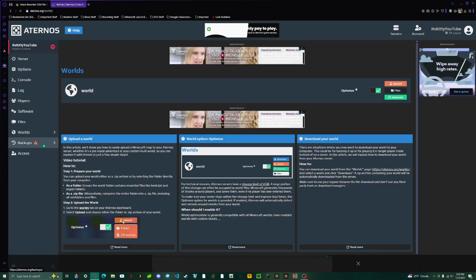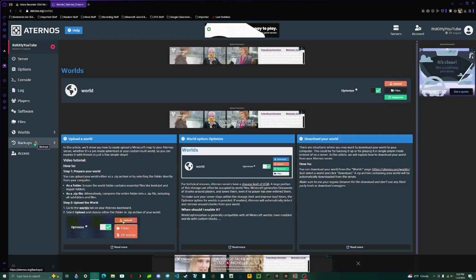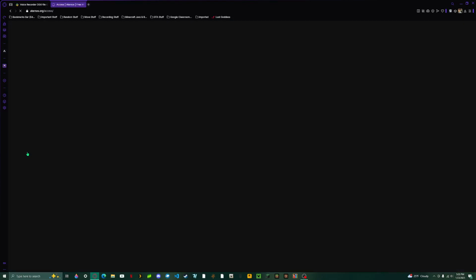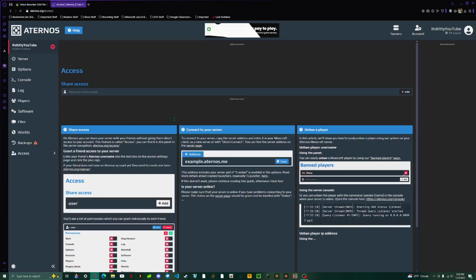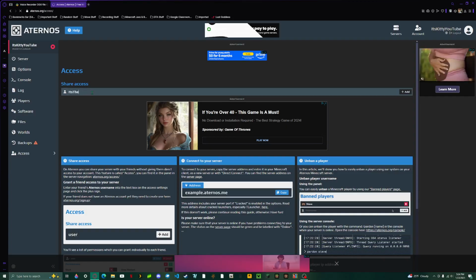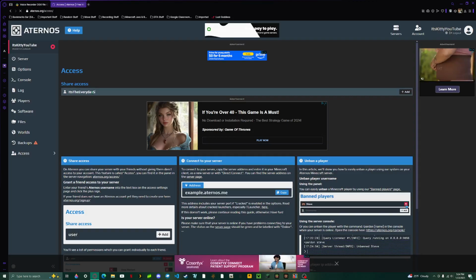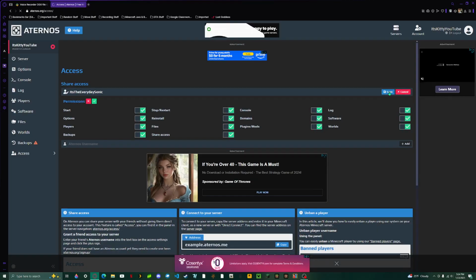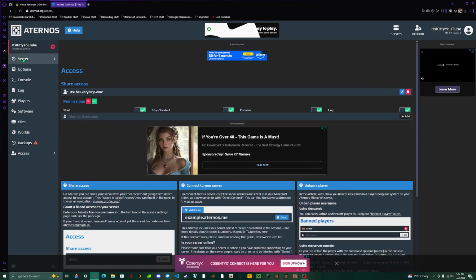You can have backups if you really wanted to have a backup. And then this is the access. This depends on whoever gets access to your server. So you could type someone's username in there. You can type my name in there. I believe it is the Erase Sonic, but I do not exactly remember. You can click enter or add. You can give me, or anyone, all permissions, then click save. That saves it, and then you can go back to the server.